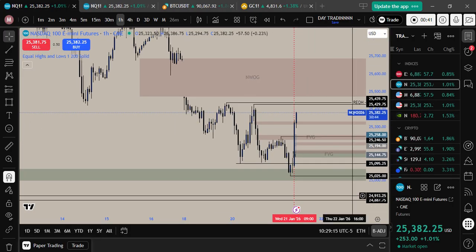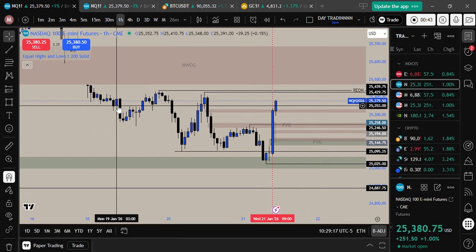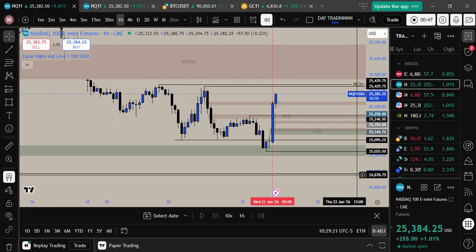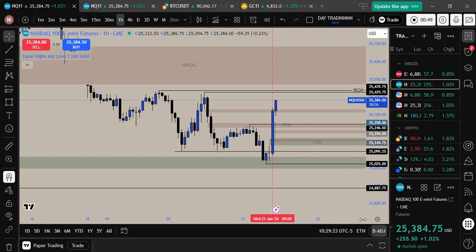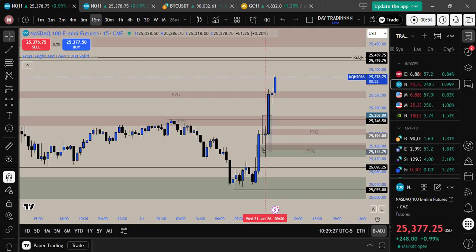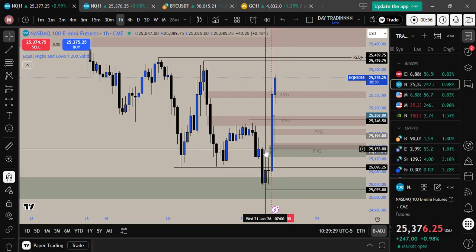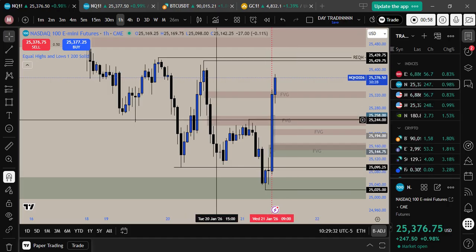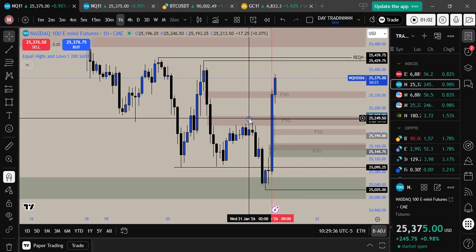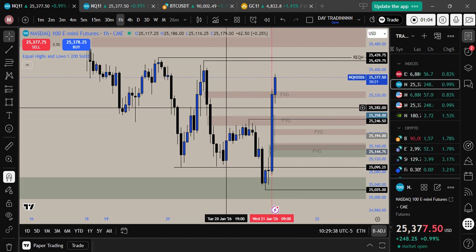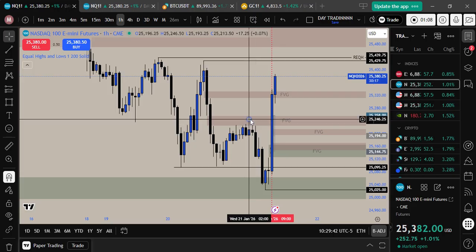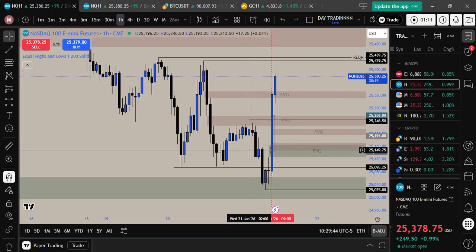I'll just use this. No, I don't need to. Right, so that to me was very bullish. So what was I looking at? On the 15, there is not really much on the hourly. The only thing I had on the hourly was this unmitigated gap and this high resting inside of this bearish gap. So those were my key levels, specifically this one. This one was a very strong key level.